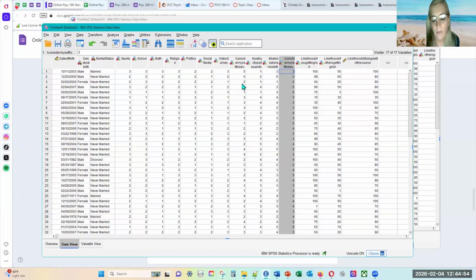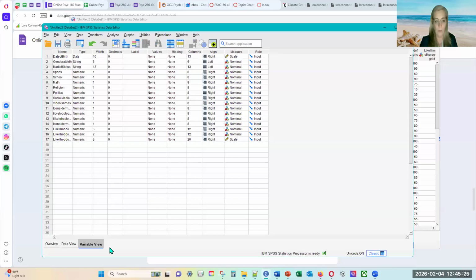And you could answer on a scale of 1 to 5. And personally, I would be inclined to categorize these as continuous variables as well, right? Okay, so that is the data view, which you can see the tab for in the lower left-hand corner here. The reason they call it data view is because we are looking at the data and everyone's answers. However, if I go to variable view, now it's showing me something entirely different.